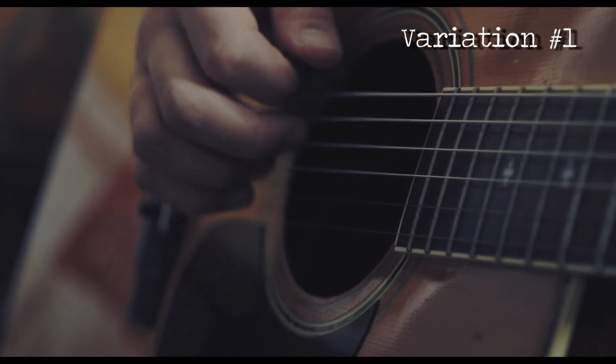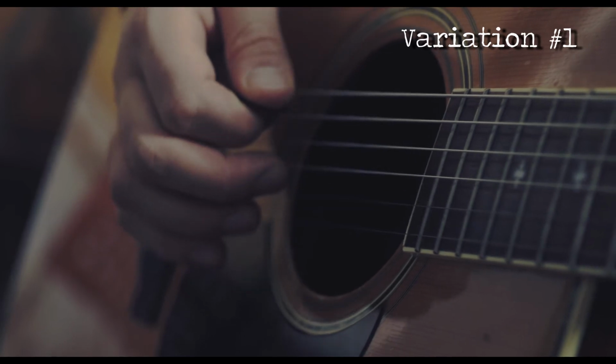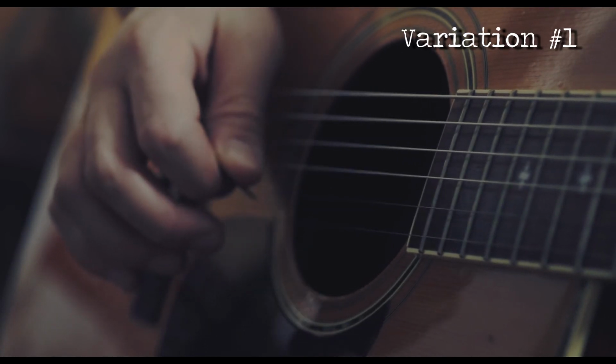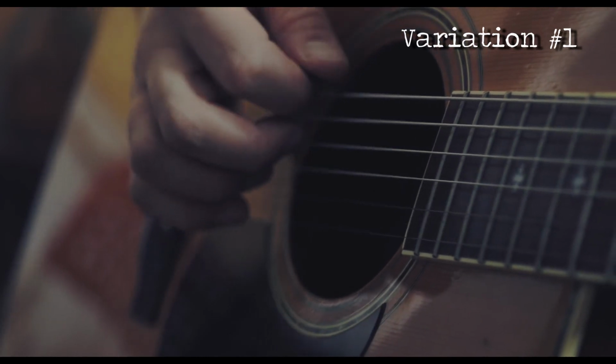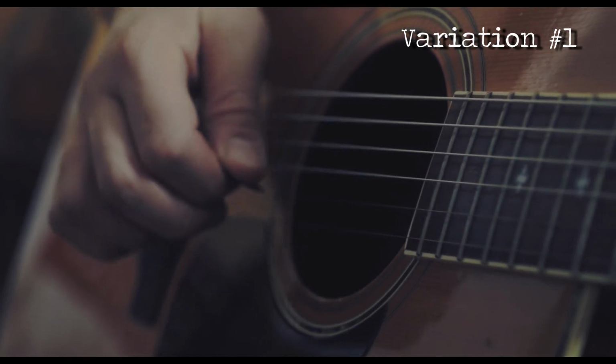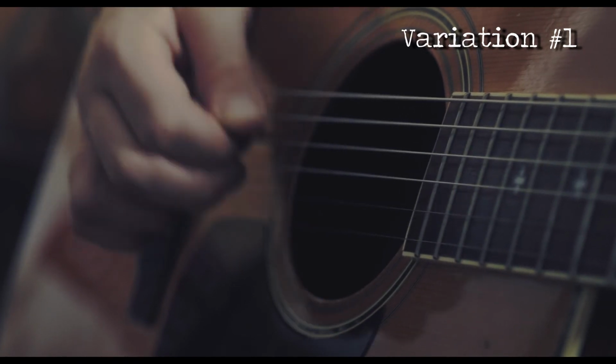Now this rhythm picking exercise has 3 variations. And the first variation starts on the E string. You pick down on the low E string, up on the D string, down on the G string, then up on the B string. That's down, up, down, up, down, up, down, up.